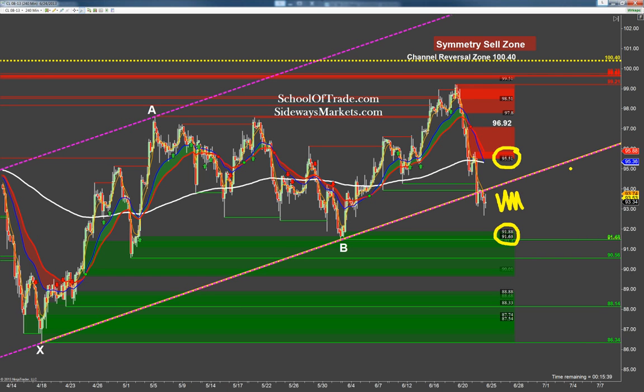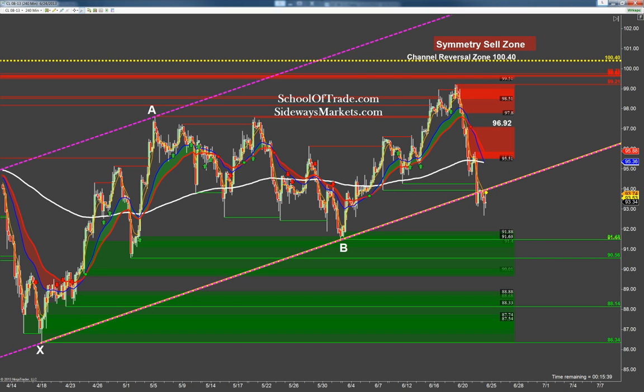So this tells me that price action can really flutter here sideways this morning without any real issues. And it also tells me that trying to sell short or trying to buy long here is also going to be a little bit of a challenge until we get a little bit of clue out of the market personality. It'd be different if we were sitting right on top of support. If you were sitting on top of support right now or on top of a buy zone, I would say, well, the odds are in our favor to be buying.